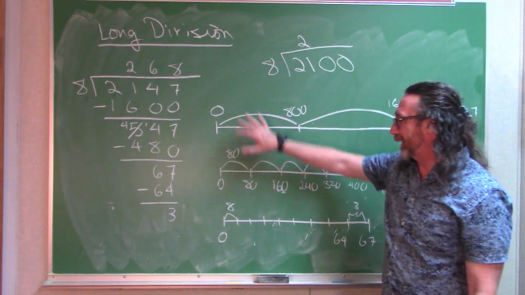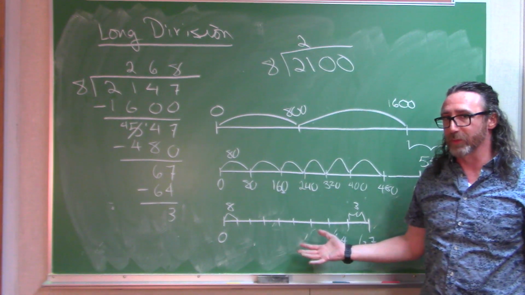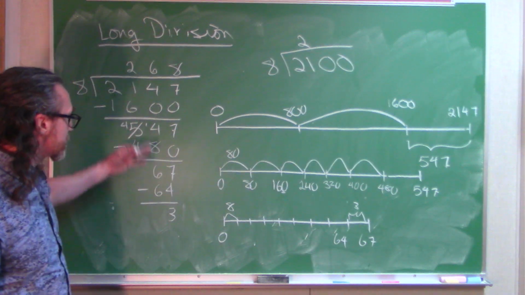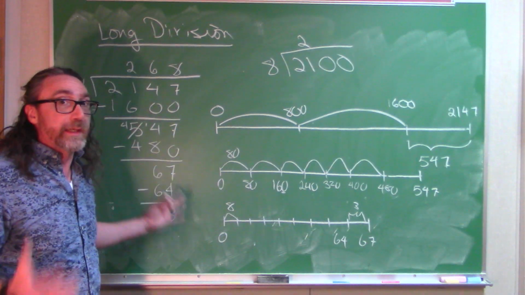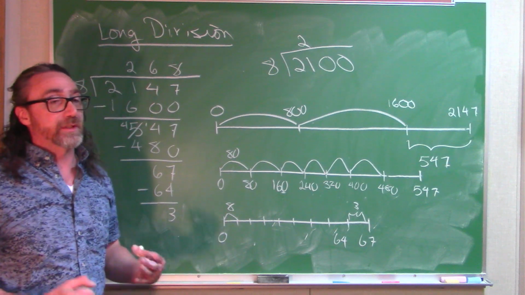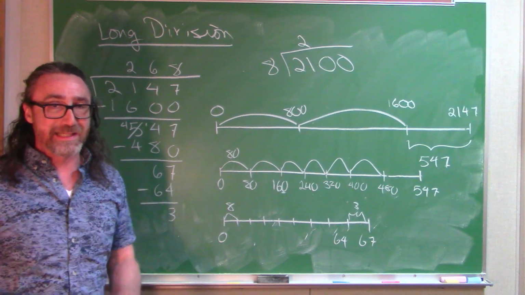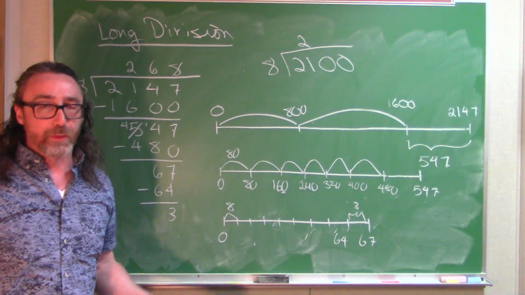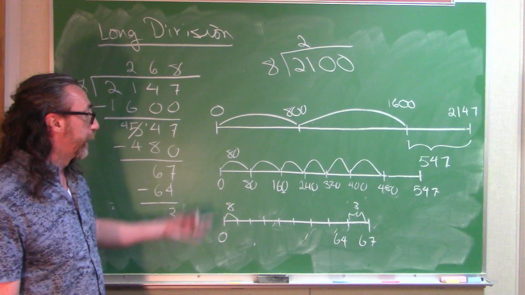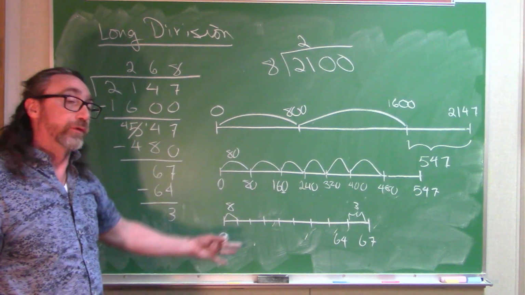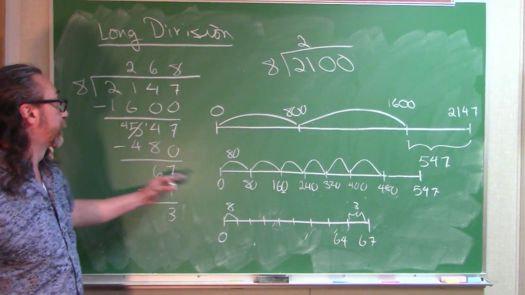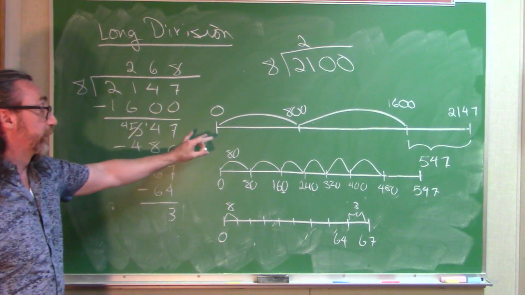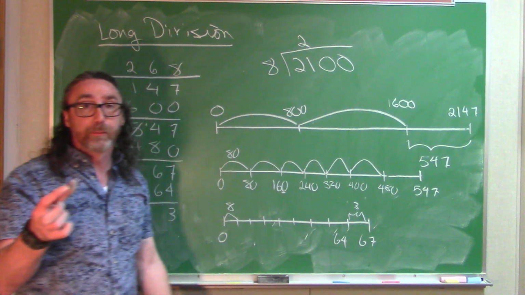Okay? So I'm not saying you need to draw these number lines every time. The reason I'm doing this is to get us to understand why this setup is the way it is. Remember, one of the points of this class is make math make sense. Okay, we should understand why the methods that we use work. Okay? And my goal in presenting it this way is to hopefully get you to understand where all this business comes from. Okay, we're trying to basically measure out this distance with our 8-inch ruler.